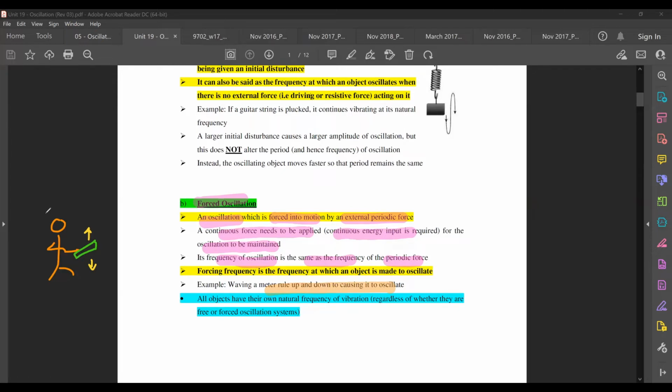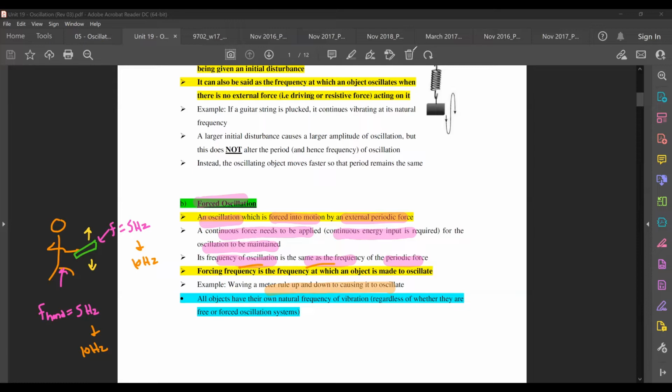You notice that if you just stop moving your hand, your ruler stops oscillating. But the moment you start moving your hand up and down, the ruler oscillates. And the frequency with which your ruler oscillates will follow the frequency with which your hand is moving. If I told you that the frequency of your hand moving up and down is 5 Hertz, the frequency of the ruler oscillating would also be 5 Hertz. If you change the frequency of your hand to say 10 Hertz, the frequency of your ruler oscillating would also change to 10 Hertz. That's what we mean by the frequency of oscillation being the same as the frequency of the periodic force applied.